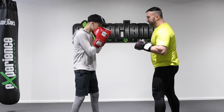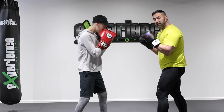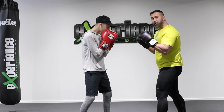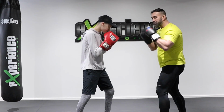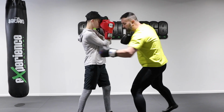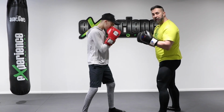So a lot of times what's going to happen now is when the person is boxing, he's going to have his elbows down, right? So what you want to do is maybe create some feints upstairs to make him react by raising the glove slightly. So here, and then that exposes a little bit more of the side of his body, right? But just the mechanics of proper punching when you're starting out.